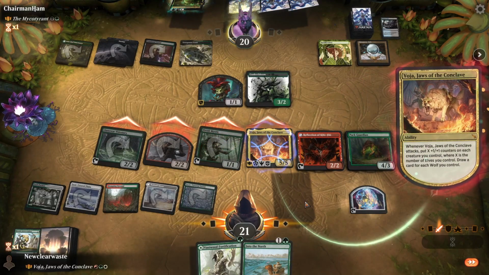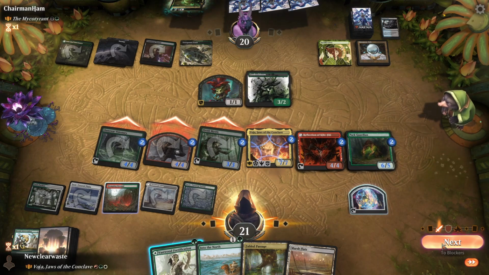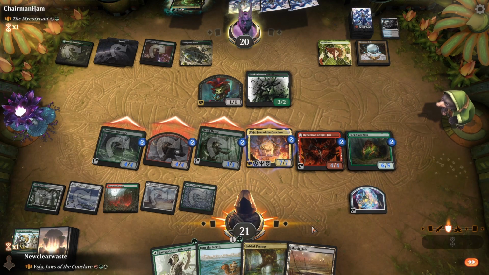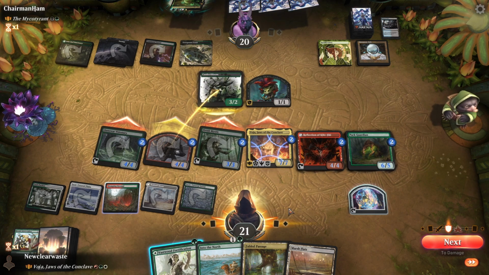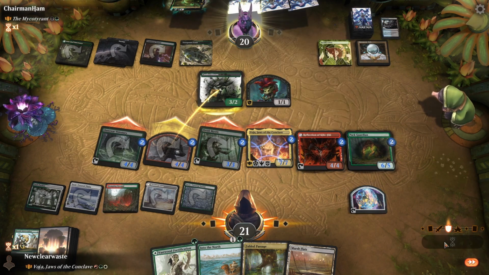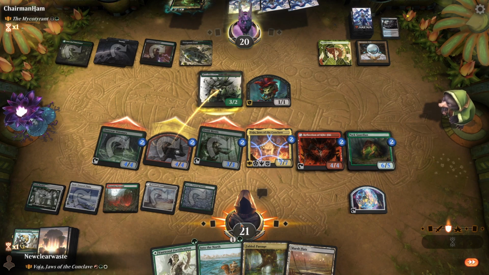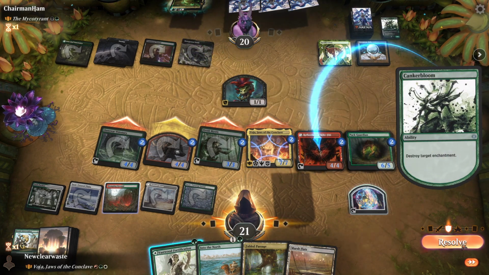Make a treasure. Buff my creatures, draw some cards. Let's see what they do in their blocks. We have 10, 18 coming up your face, so it's almost lethal. Block that guy. Is this Deathtouch? Nope. Destroy enchantment? Sure.